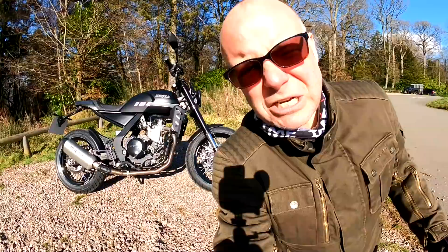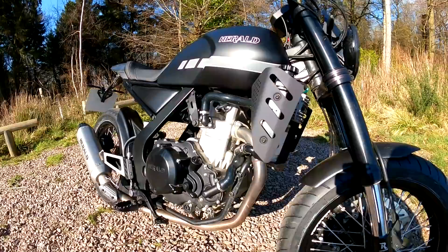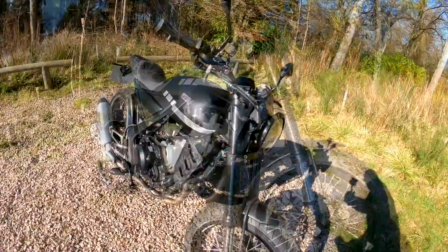Let's talk specification on this bike. Starting off with this engine we talked about: single cylinder, 450cc water-cooled unit, puts out 42.9bhp at 9,000rpm and 40Nm of torque. So a right old thumper. As I say, built in the Zhongshen factory in China, which is one of the better manufacturing plants — it has a partnership with Piaggio and makes many of their engines, including some of the engines for Aprilias. So some proper engines come out of that plant, so don't be put off by the fact the engine is sourced in China.